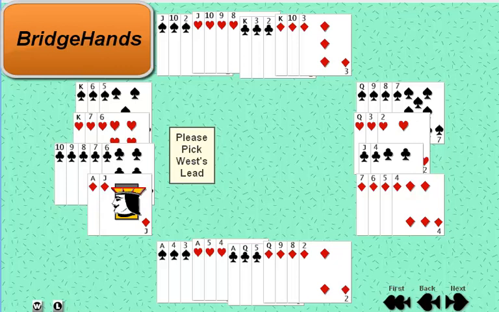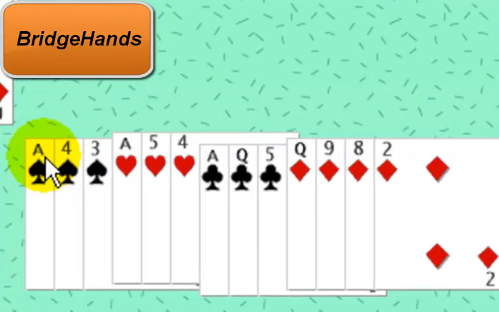South is the dealer. Four for the ace of spades, another four for the ace of hearts makes eight. Another six for the ace-queen of clubs, eight and six makes fourteen. Another two for the queen of diamonds. Sixteen points and a flat four-triple-three shape. So one no trump it is.